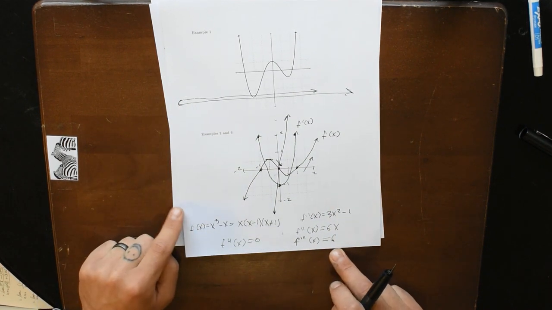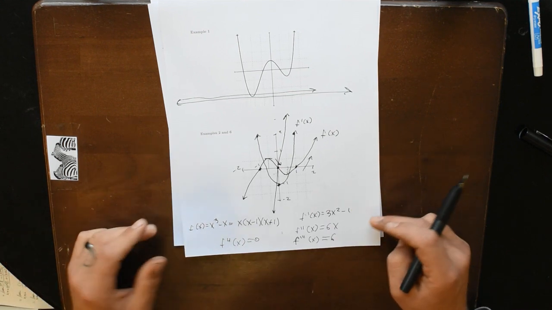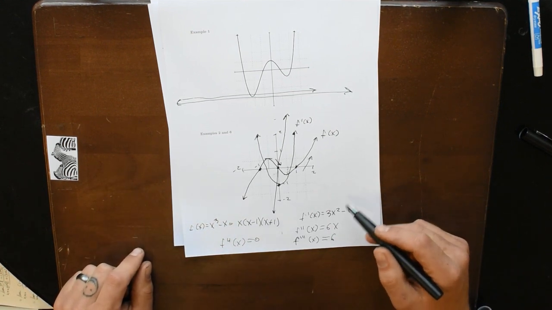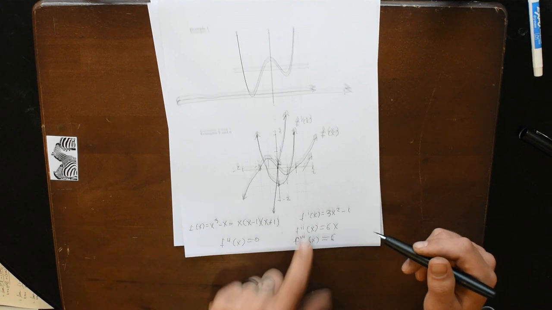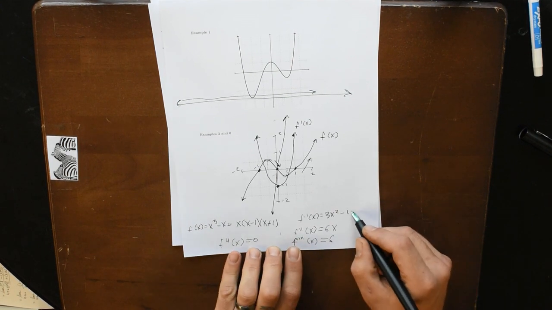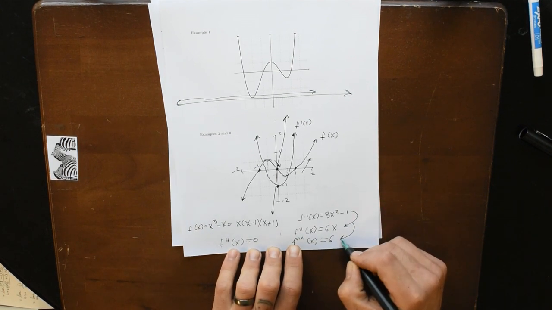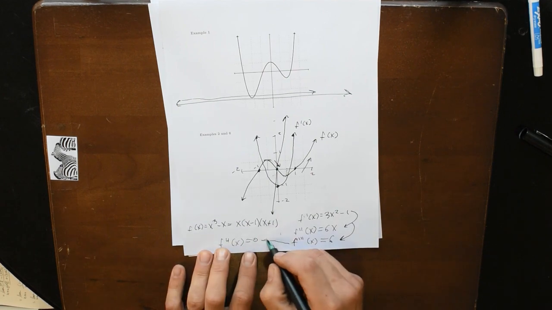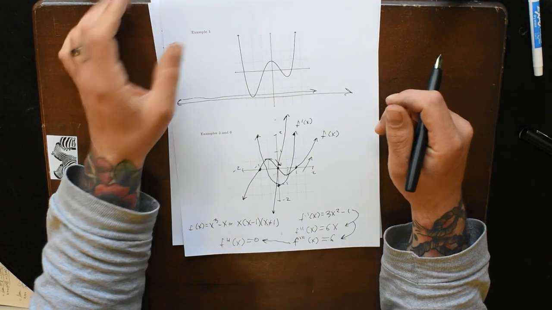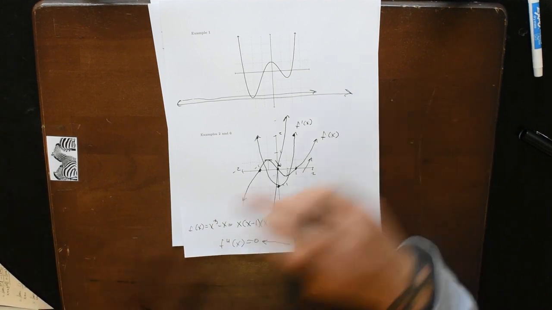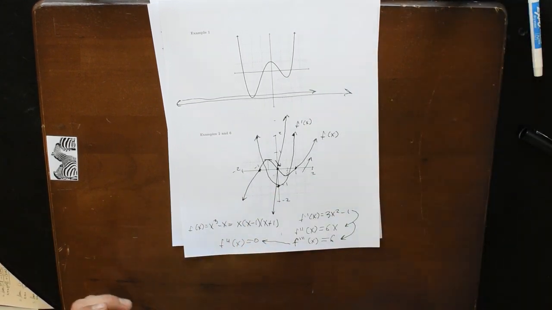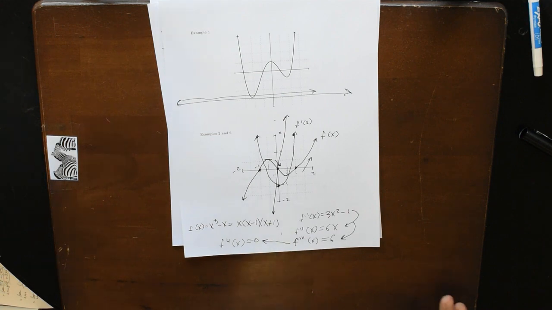Once we get into chapter 3, we had limit laws, we're going to have derivative laws, and we're going to get away from the limit definition of taking a derivative. And you guys will be able to quickly jump from there to there, back over to there. But for now, we're using the limit definition of a derivative to find the derivative of a function and write it as a function. So that was example 7.